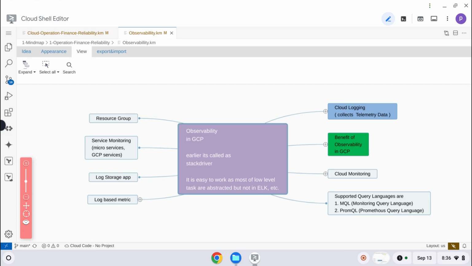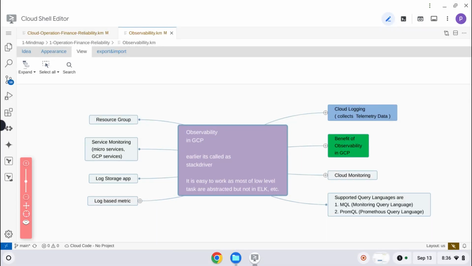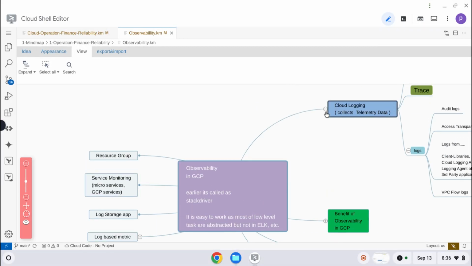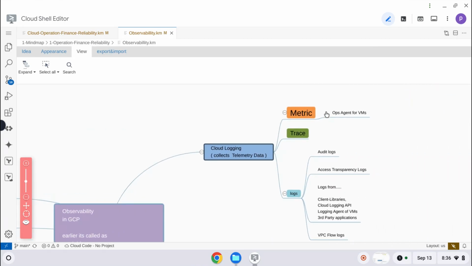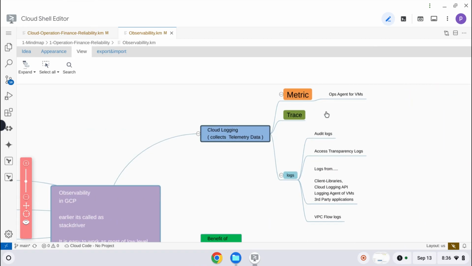In this episode, we will see at a high level about Google Cloud Observability tools and their benefits. Okay, so in cloud logging, the first thing is, what does the data consist of? Telemetry data. So logging means telemetry data. We will collect the telemetry data and store it somewhere for some days, and once it is stored, we will pull the data for analysis. Instead of data analysis, here we are going to do log analysis. So that is what we will do at a high level.